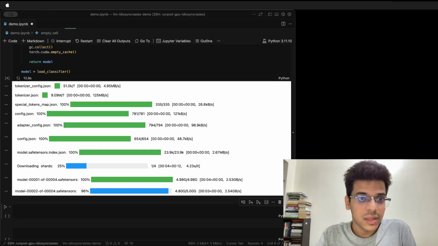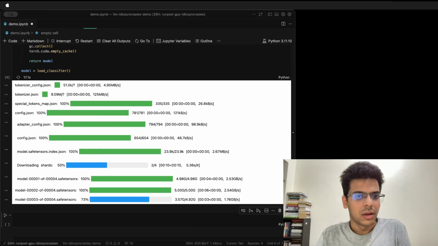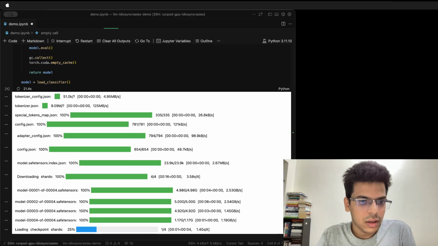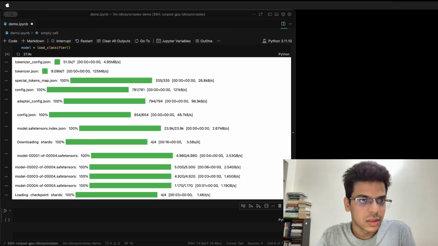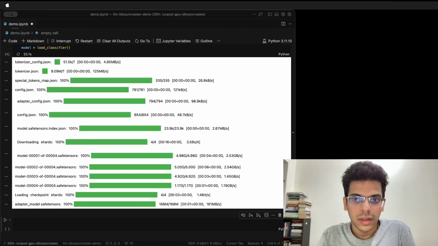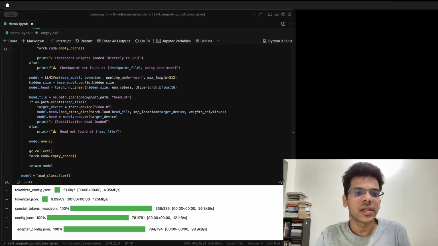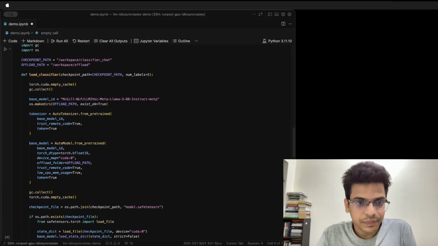While the model is being loaded, let's confirm that it is actually being loaded properly. It seems to happen. Okay, that is cool. It is proceeding as expected.